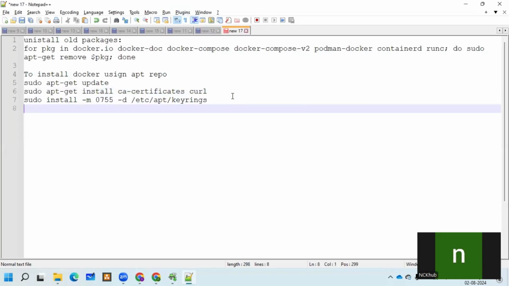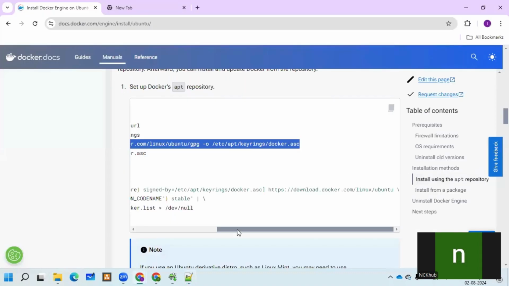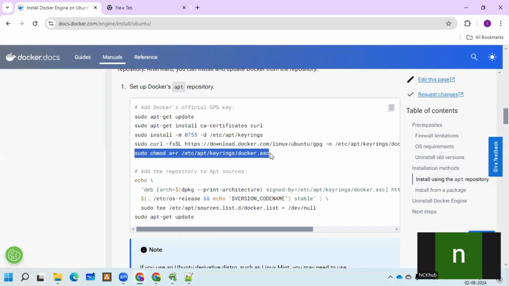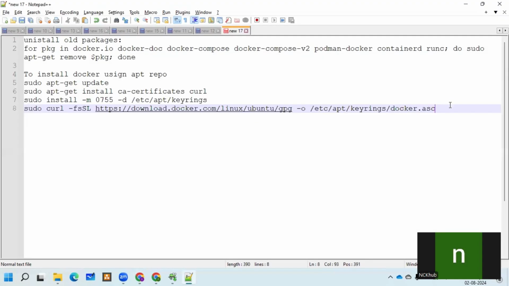After doing the curl with sudo access, the keyrings designated and connected to the Docker website inside Ubuntu will connect and finally be evaluated. Later, it will be allowed with permission: we use chmod to allow access to docker.asc.